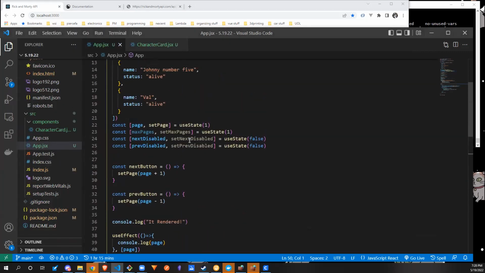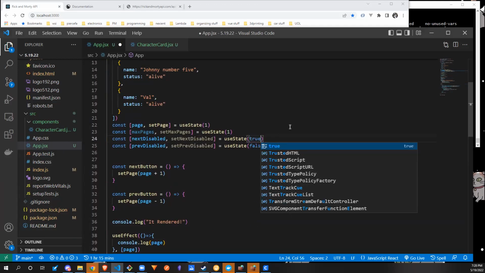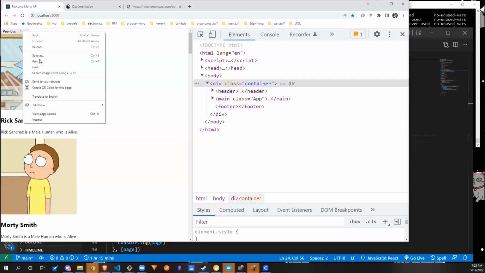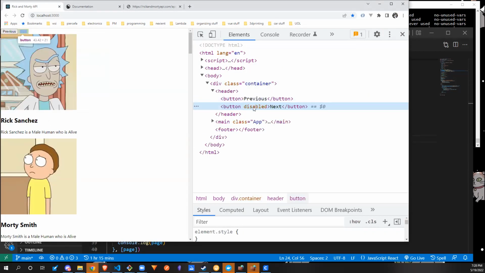But if I change this to true, well, this is the next button, not the previous button. So we'll inspect this. You'll notice now it says disabled on here, and it's grayed out, and I can't click it.